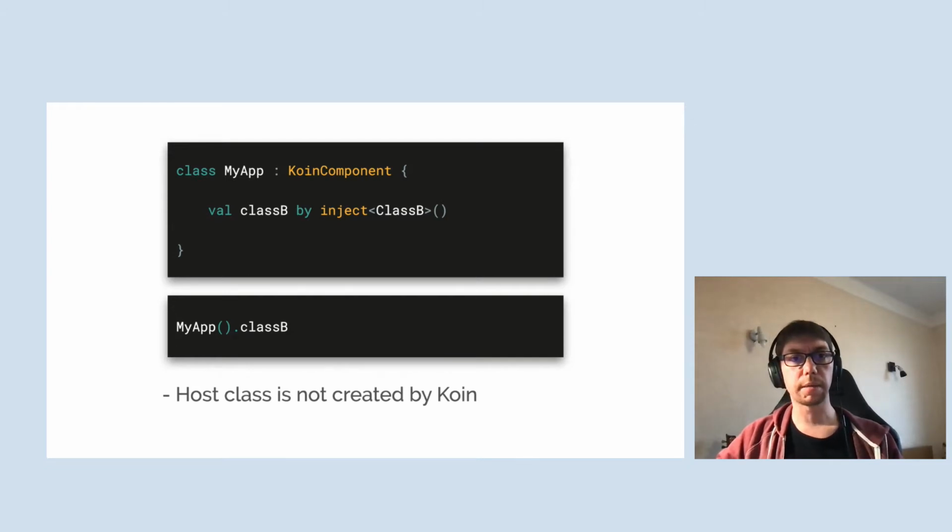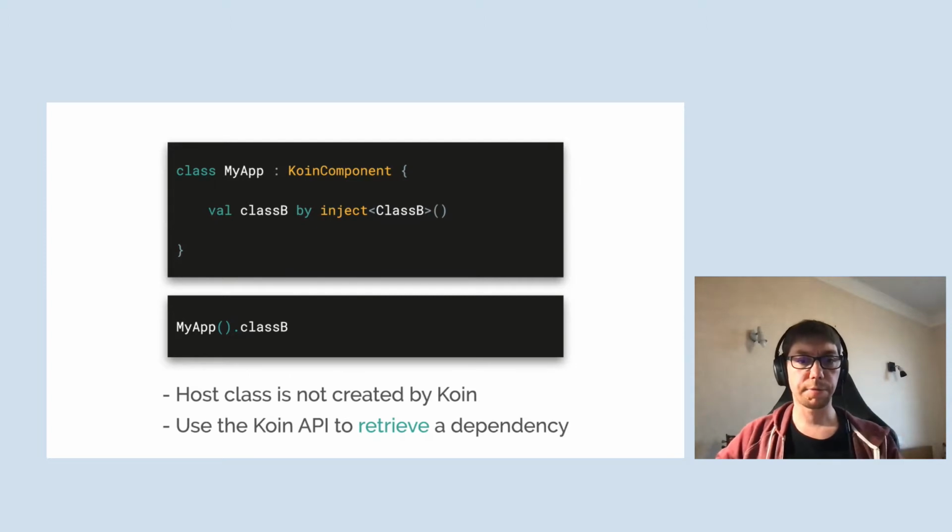Here, finally, the idea is to bootstrap your dependency. That means that it's not created directly by Koin, but more retrieved by Koin. And then finally, we use the Koin API to retrieve dependency. Either in the DSL, you are building pieces of your software and everything is built up by Koin. Here we are making really, let's say, a locator pattern usage.